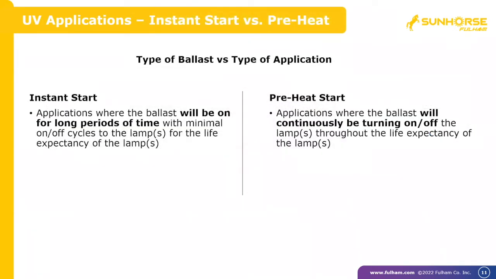And again, those types of applications that I mentioned two slides before this, in a scenario where your ballast is continuously being cycled on and off throughout the day, you're going to want to use a preheat start ballast. Otherwise, you'll be going through lamps like crazy. In an application where the lamp is on for several days, several hours, and there's minimal cycling of the lamp, an instant start ballast would also be a good solution. But again, anywhere where the lamp is cycled on and off continuously, you want to go with the preheat start type ballast.